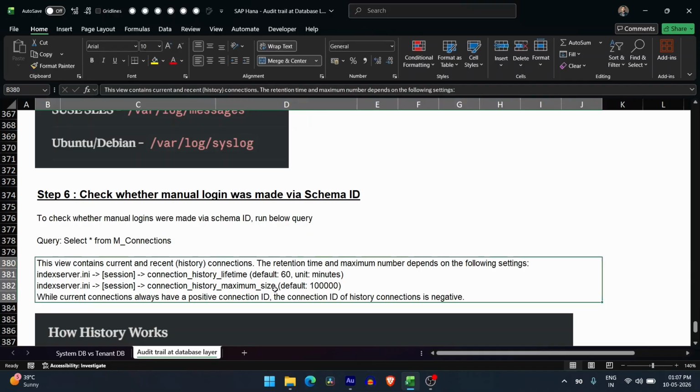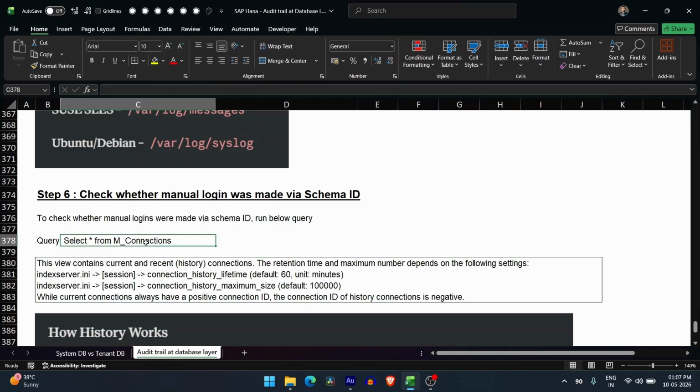The default value is 1 lakh. I tried to do some R&D on this 1 lakh, and I didn't find the unit. Is it 1 lakh line items, or 1 lakh KB or MB? I'm not really sure, but looking at the parameter, it says maximum size. In the Microsoft SQL video, there was a similar parameter called size, and when we did that video, it referred to the size of the file. So it can be 1 lakh line items, or it can be in KBs or MBs. If you have any idea what this maximum size stands for, do let me know in the comment section. So there are these two parameters which control m_connection.